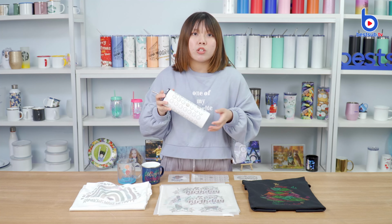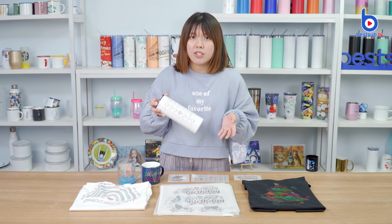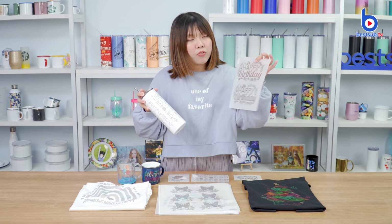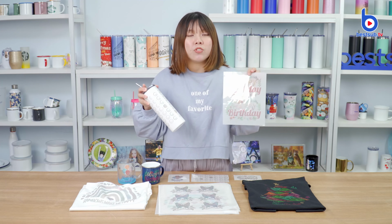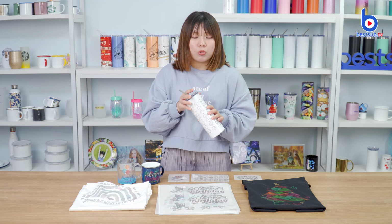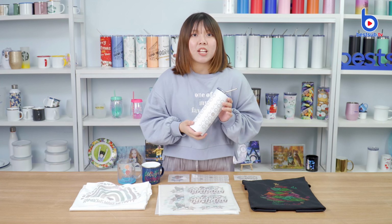And the whole transfer process is very easy and very fast. All you need are the faux rhinestone transfer sheets and a heat press. So next, I'm going to show you how to get them transferred, and please keep watching.